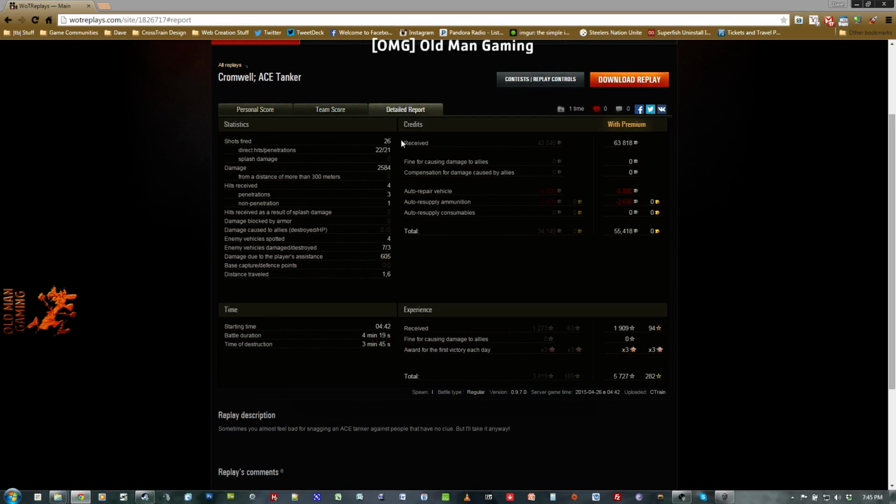2,584 damage. Took 26 shots, which I connected on 22 of them. 21 of them penned for 2,584 damage. You can see I took four hits, three of them penned. One was a ricochet. Spotted four, damaged seven tanks, destroyed three. 605 in players' assistance. I drove 1.6 kilometers.